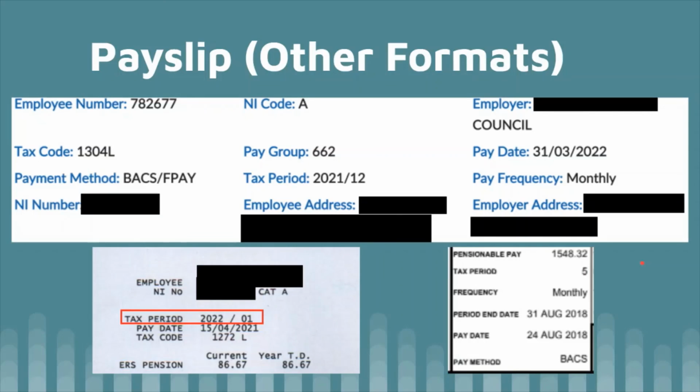So take a look at some of your pay slips, past and present. See if there's some key information which we've looked at today, which is actually aligning, such as your national insurance number, your tax code, although your tax code will change as the years go by. Also your national insurance letter, and have a look to see if any of them are displaying any periods, payment dates, or period end dates.